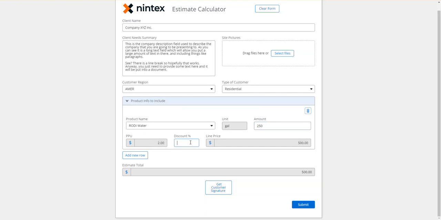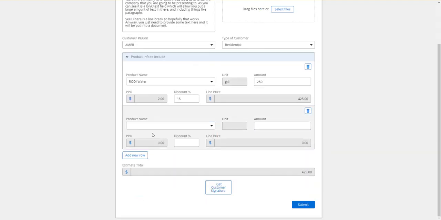And then to take it to the next level, if I wanted to provide, let's say, a 15% discount for this customer, I can input that and it does that as well. What's even cooler is I can add multiple line items.